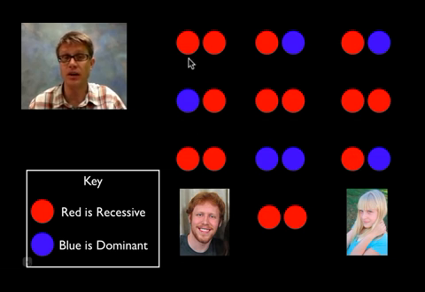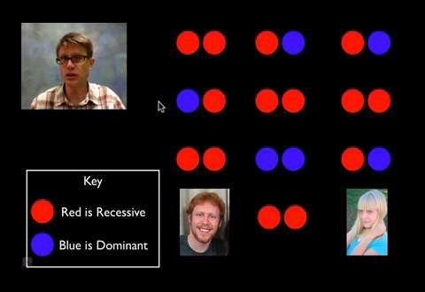And so to have red hair, you have to have two red alleles. So this would be a person with red hair, red hair, red hair, red hair, red hair. So half of the people have red hair, and then half the people don't. This would be somebody who maybe has black hair, or somebody who has blonde hair, it doesn't matter, but they don't have red hair. And since it is a recessive, you have to have two copies of it. Okay, so this would be the population, and this would be their phenotypes, physically what they look like.